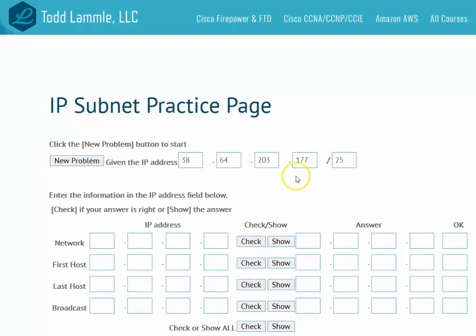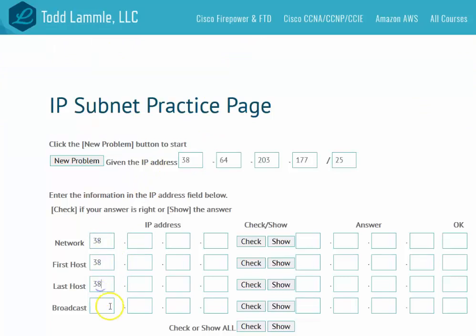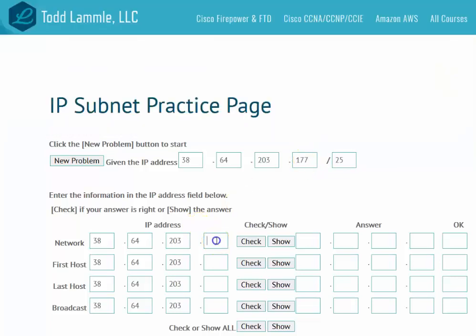All right, we'll do another one. So for this one, we get a slash 25. Let's bring this back up again, right? 25 falls here. So we'll do 255, 255, 255. And then again, we check to see where that falls, and 25 is here, so we're going by 128. 0 to 128, and then we'll do 128 again. We're going to pass 177. So that lets me know that the bottom end of this will be 128. The top end of this will be 128 plus 128 minus 1, right? So that'll be 256, that'll be 255, right? This will be 254, and this will be 129. Right, so we got it right here.